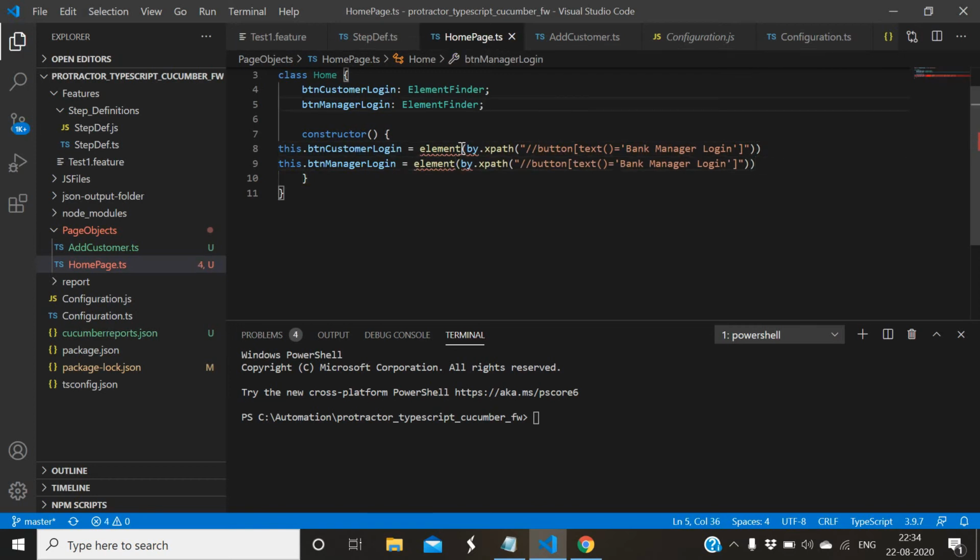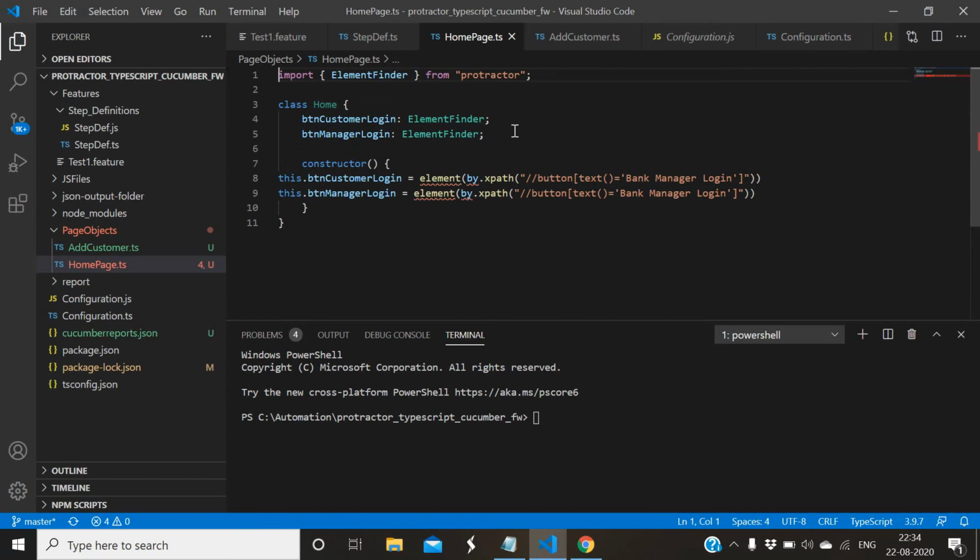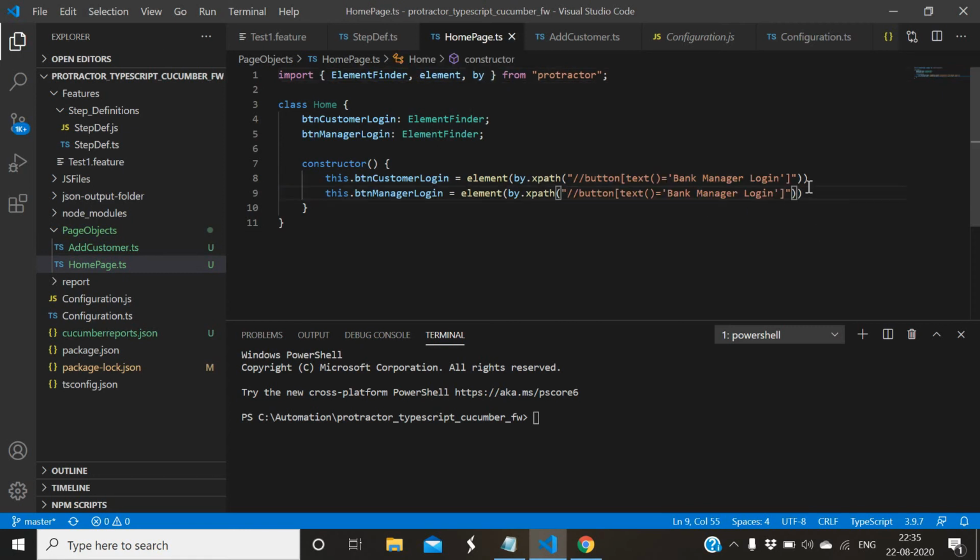For element it is showing error, so simply import it from Protractor. Also add by. For manager login it is fine, for customer login just change it. I'm not bothering about the locators because we just want to understand the principles. So customer login and bank manager login.